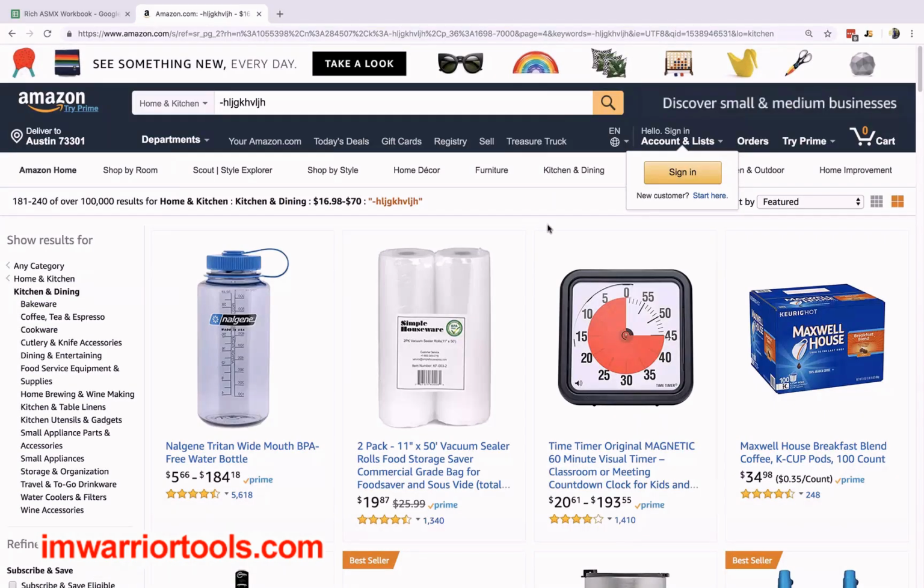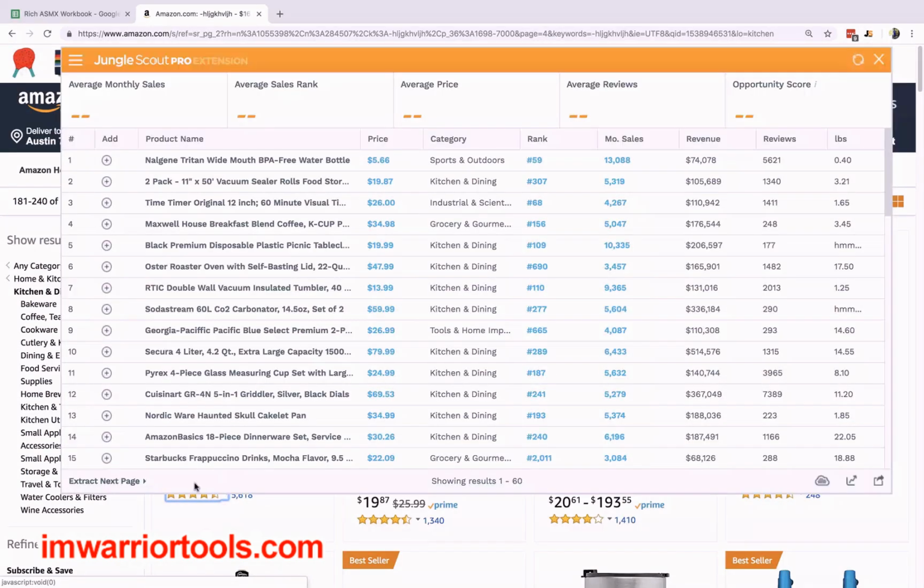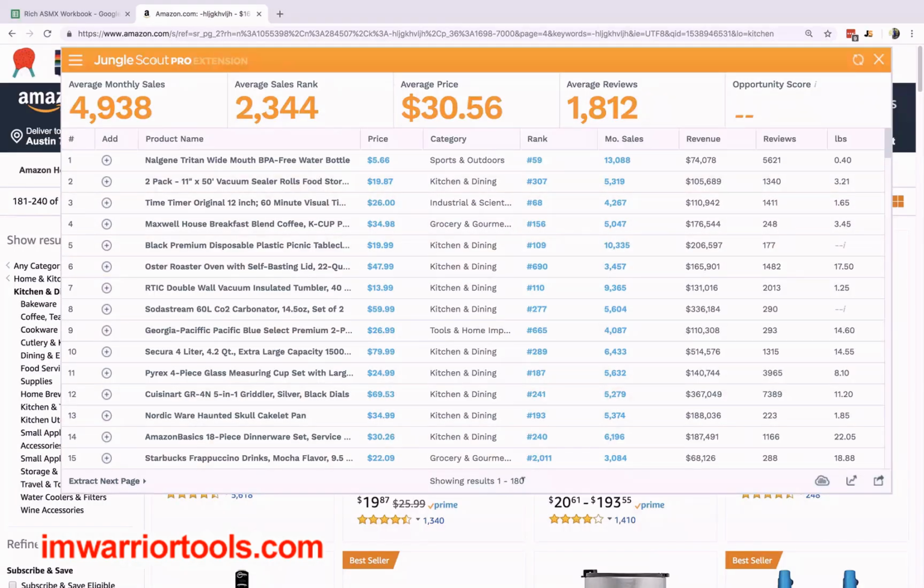And to be honest, even if we're using the same products we saw before, I'm not concerned about that. It's more important that you see how this process works. So I'm going to hit Jungle Scout, and then I'm going to pause the video and extract the next 2 pages. Okay, so I've extracted 3 pages. You can see I've got 180 results. Now, just as a reminder, we were on page 4. I've extracted page 4, 5, and 6. So if I took a break after this and came back, I would go to page 7. So all I would need to do is change my URL, change the page equals to page equals 7, and that would start me on a new page.